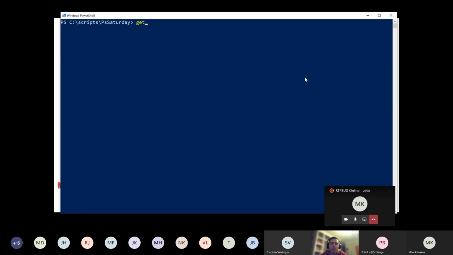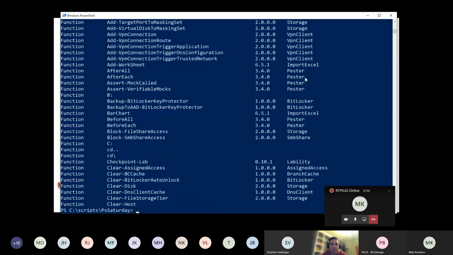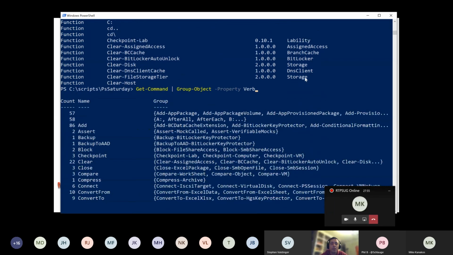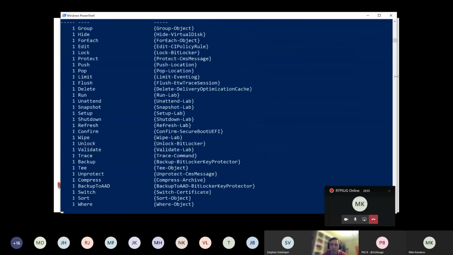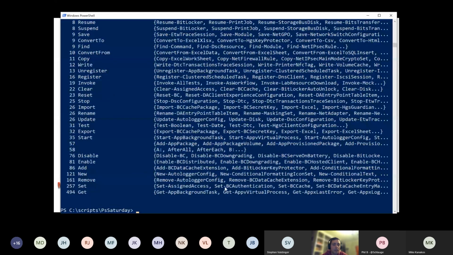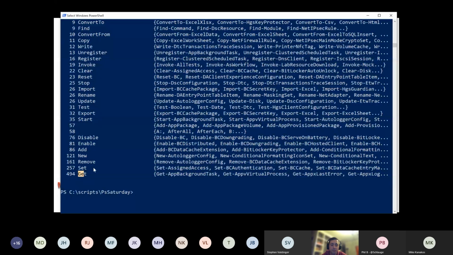And so just a real quick show of that, right? So if I say Get-Command, you just start seeing verbs and nouns coming across the screen, because that's the way they've done the command lines. If I say Get-Command, and I group by the property Verb, right? You can then see that. Oh, and actually, let me just sort that by count. Okay, and you see here that many commandlets are on my system, and they follow these naming conventions.